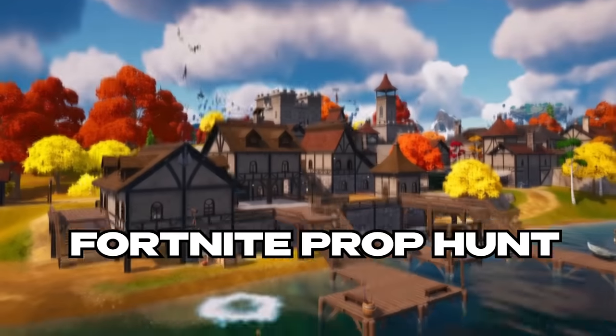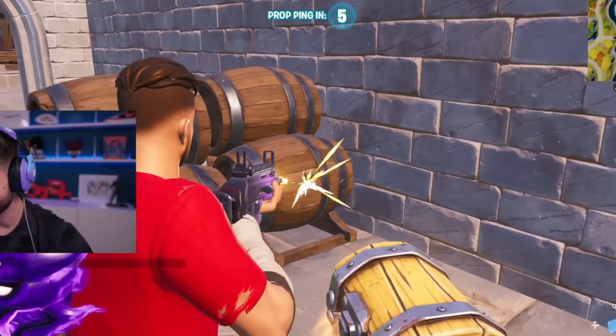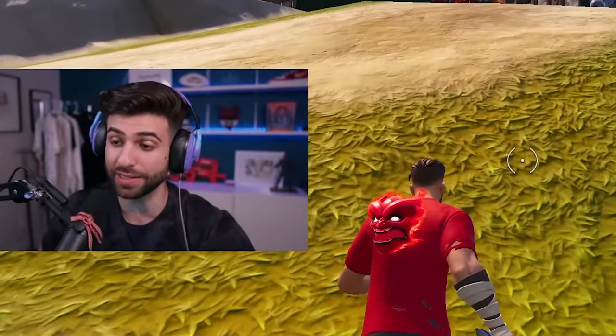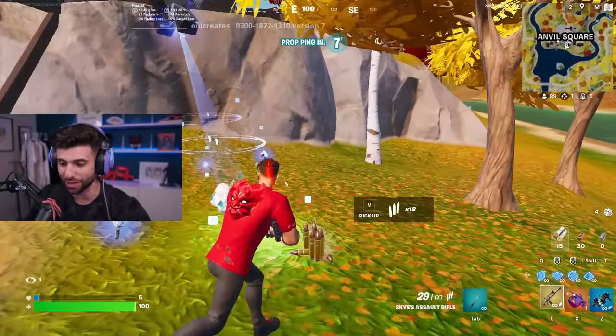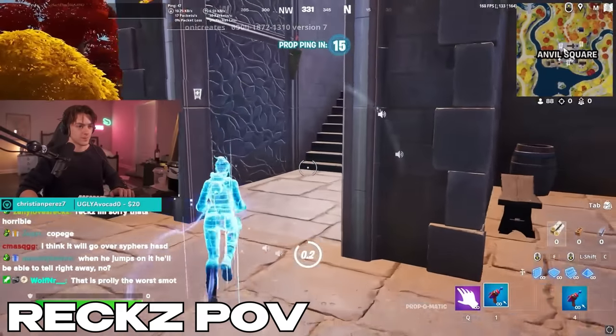Today we're playing Fortnite prop hunt hide and seek, but here is the catch. Anytime I miss and I think something's a prop and I shoot it and it's not, I take damage. But if I'm right, I get some of that health back. So this person right here obviously was a little bit lost, and now I'm up to 5 shields. My goal is to not die.